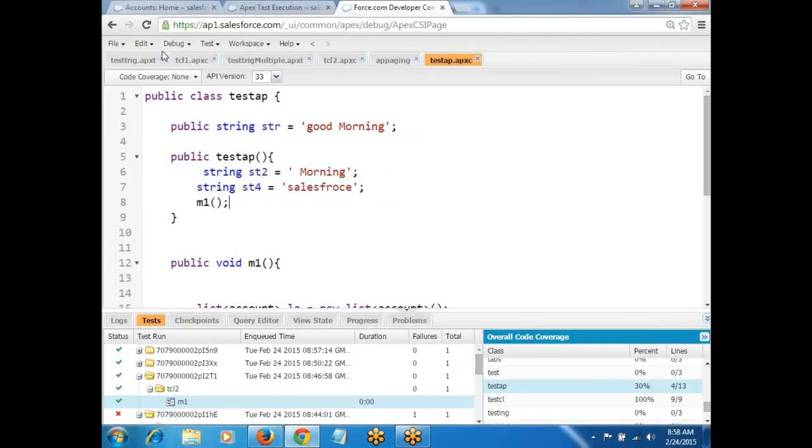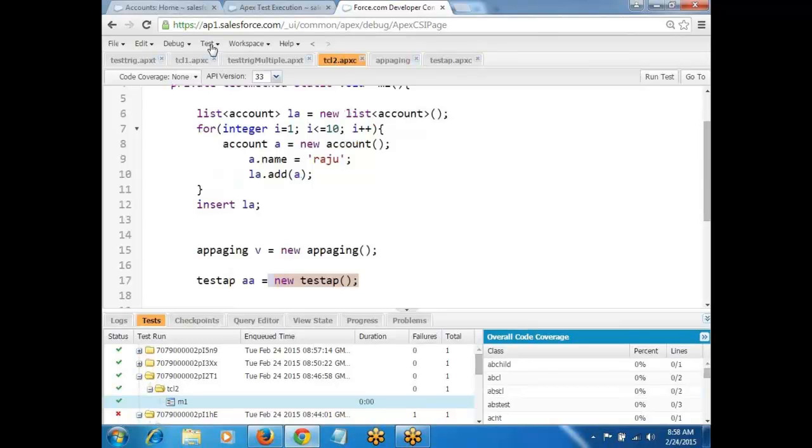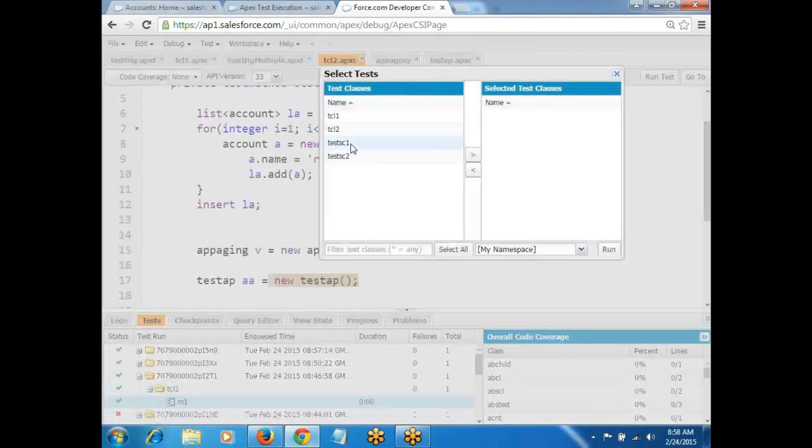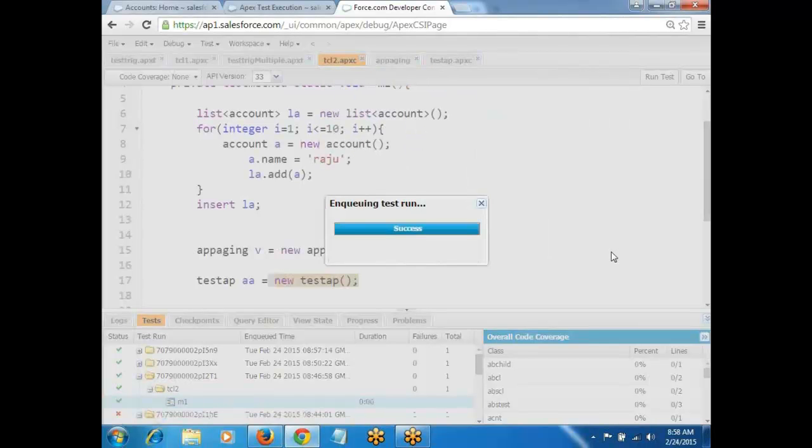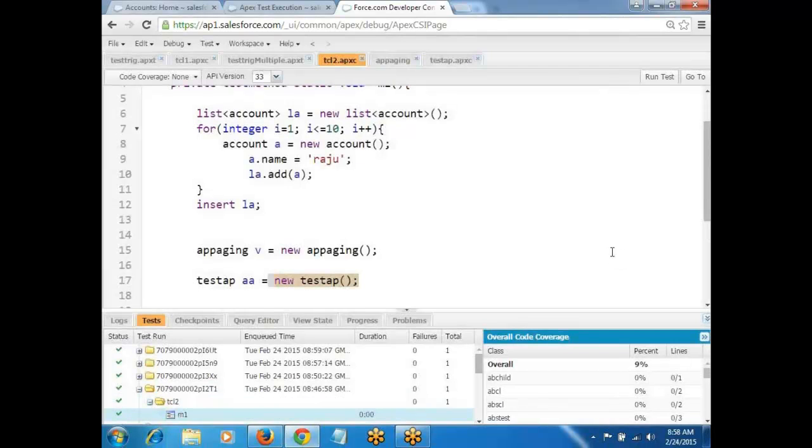Now when you run my class, you run TCL2. My code coverage now in my TestAP, what happens?